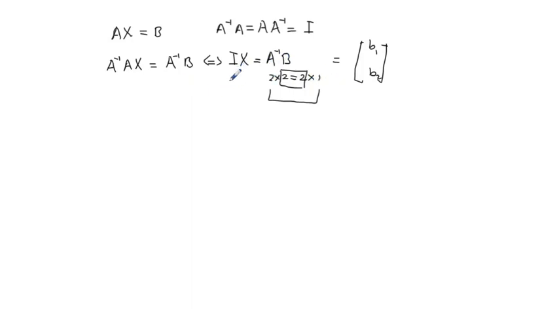And here again, the identity will be 2 by 2, and the X is 2 by 1. So when you multiply there, that will leave X as it is. What is X? X is a 2-component column vector or column matrix, which is like this. And then this will be equal to what?